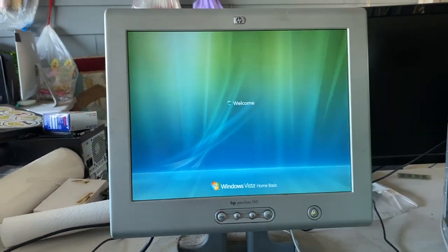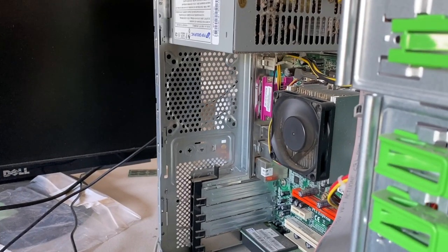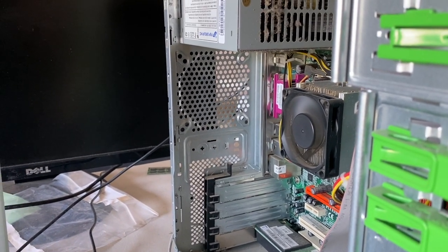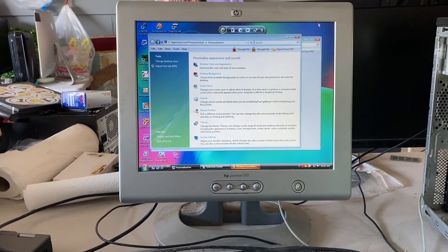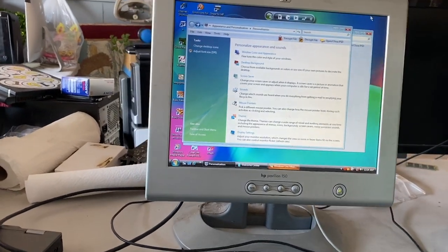Correct. So now we can log in. Now, this is the part where I definitely got to turn the camera away because I have no idea what to expect when this thing logs in. So I shall be right back. All right, so it turns out when I logged in, this had somebody else's profile picture set. So yeah, I had to set that differently.